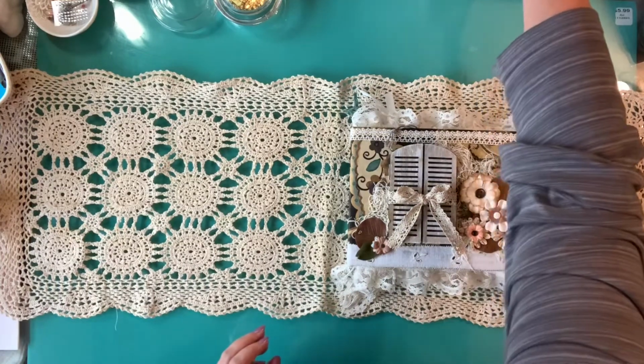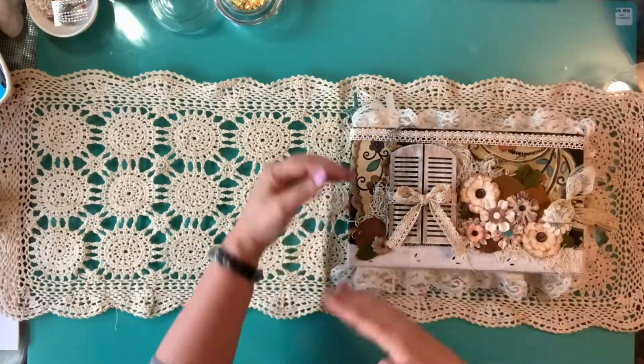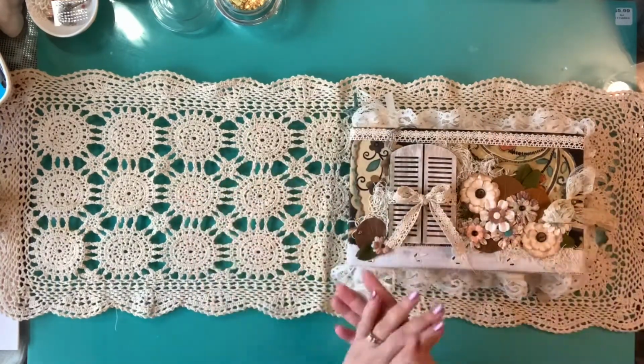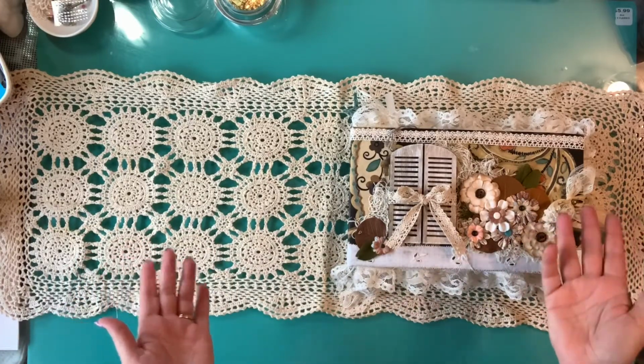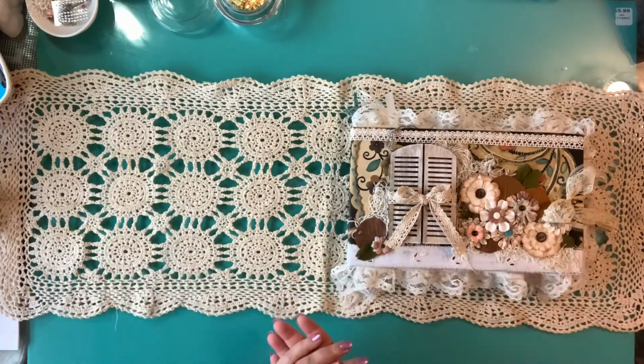This journal measures 5.5 by 10. I wanted to make a long journal because I hadn't tried it yet, and I just liked the idea. So there you have it.